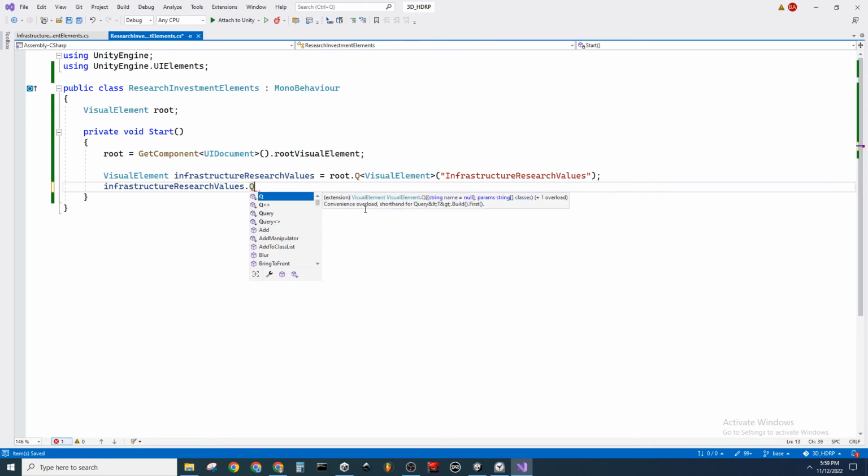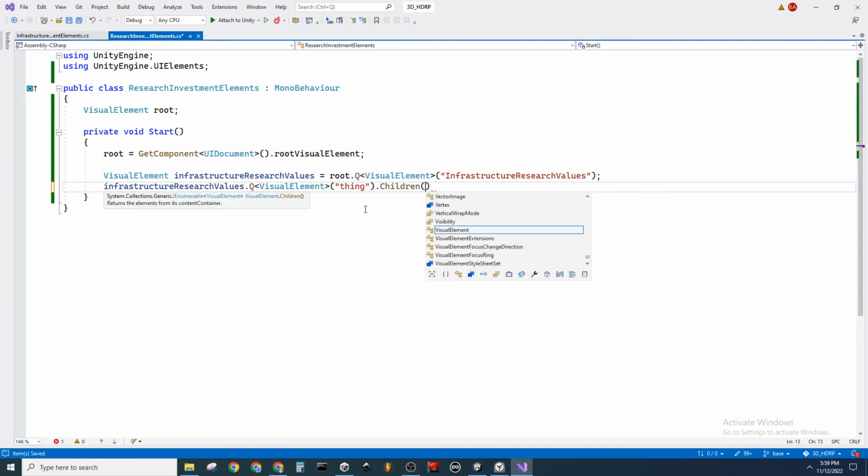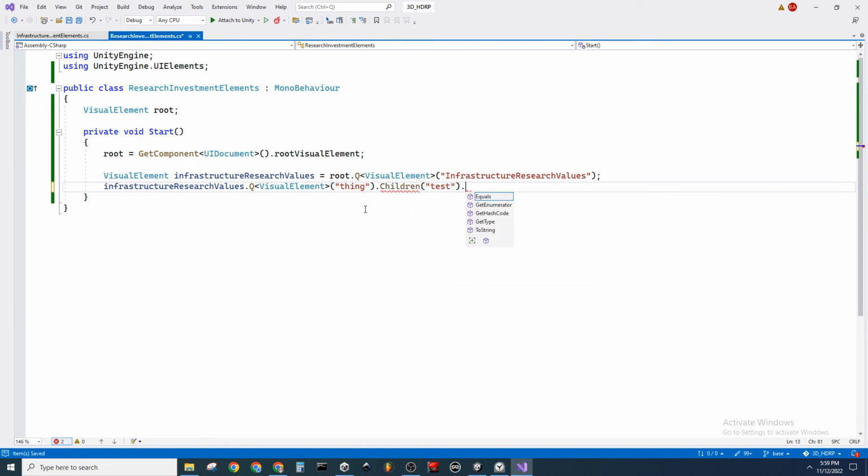So what if I query here for something? Can I say children here? Nope, not quite. Okay, so it's effectively saying it wants me to use the more traditional query option, which I am not as familiar with, to be honest.